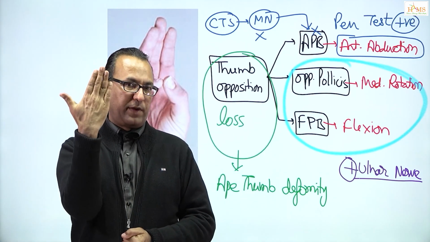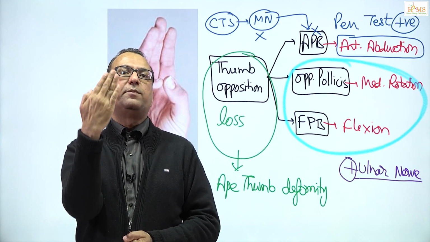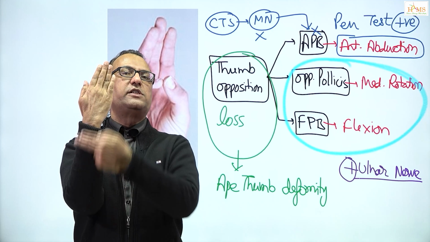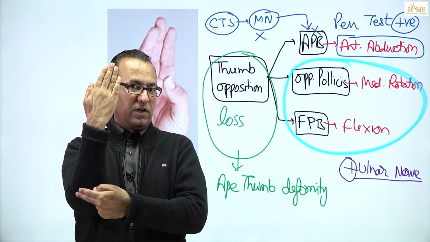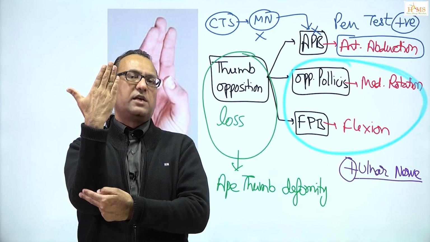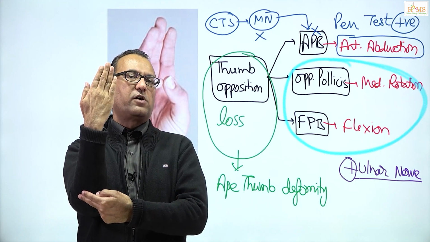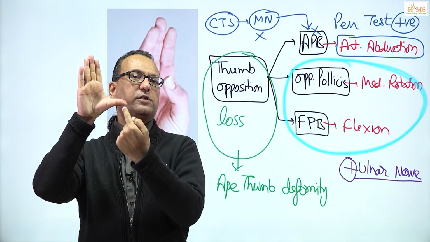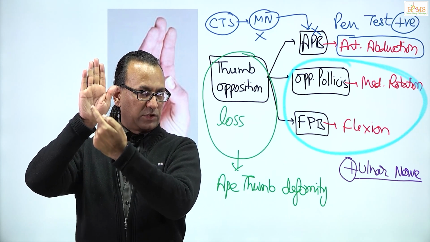Now tell me, this patient is unable to do anterior abduction of the thumb. Can he do lateral abduction of the thumb? Yes, lateral abduction of the thumb is possible because of abductor pollicis longus, supplied by the posterior interosseous nerve, branch of the radial nerve. Now this patient takes the thumb away. Can he bring it back? ADD adduction? Yes, adduction is possible because of the transverse head of adductor pollicis that pulls it back, supplied by the deep branch of the ulnar nerve.